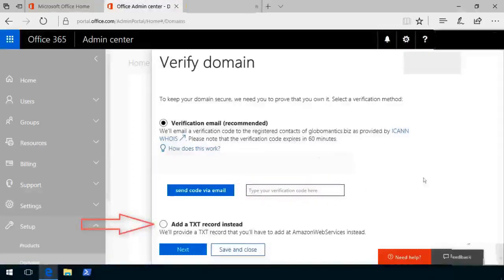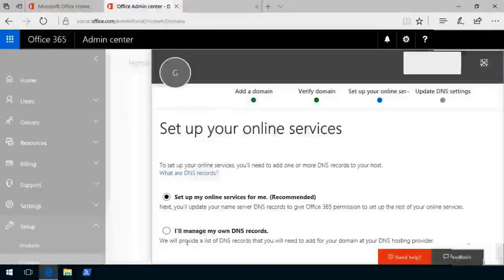The other method is to add a text record, or TXT record, to your domain's DNS zone. This requires you to have access to edit records in your DNS zone that is hosted by your DNS hosting provider. So which method you choose will probably be a matter of convenience and depend on what you actually have access to, the registration email for the domain or the DNS zone for the domain. If you have access to both, then I'd say email is the best choice because adding a TXT record to DNS might delay your verification if there's a DNS replication or propagation delay. I'm going to use email because, okay, we've proven that we own the domain.